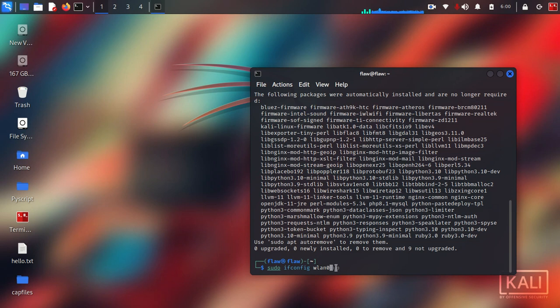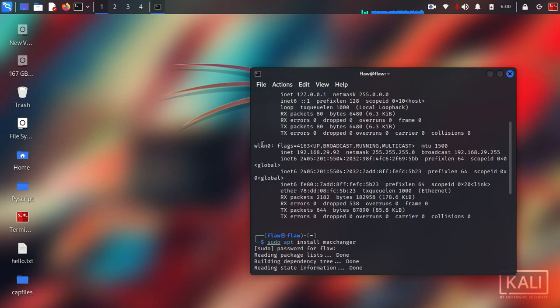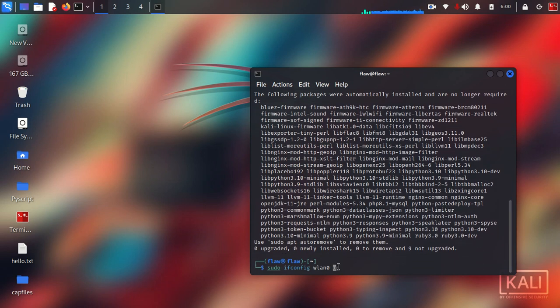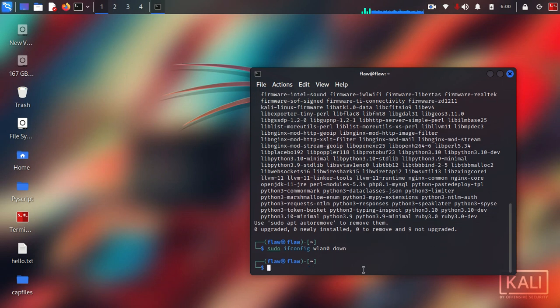We are using our wireless network, which is wlan0. Whatever is written here, you have to write it here, followed by down. Down means it will stop any process happening on the interface card. So we hit enter, and I hope it works.